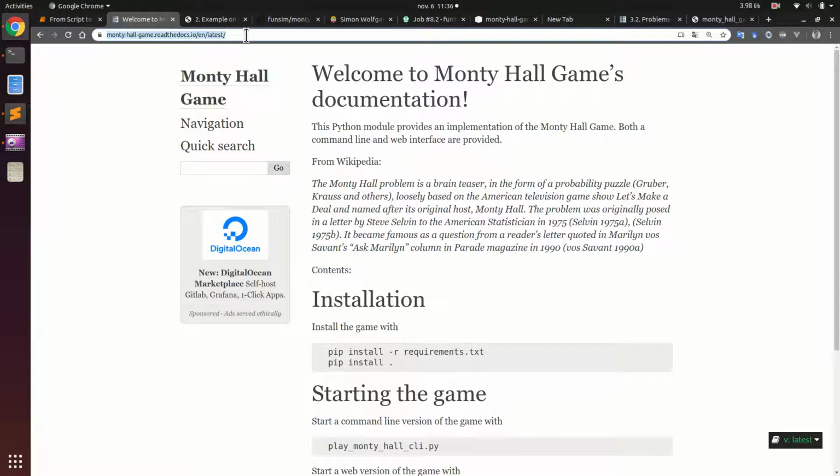Yeah, so I should make a disclaimer. I'm not associated with any of the services that I'm talking about today, and they're all free for open source projects. These are just the ones that I use because they're really useful. But I think actually Readthedocs is an open source project. So you should be able to, if you wanted to, host it yourself on your own server.